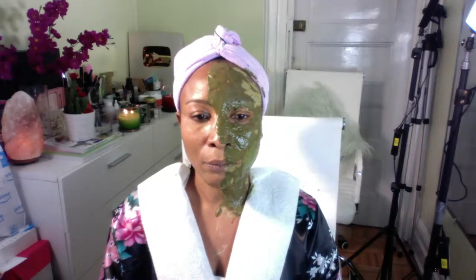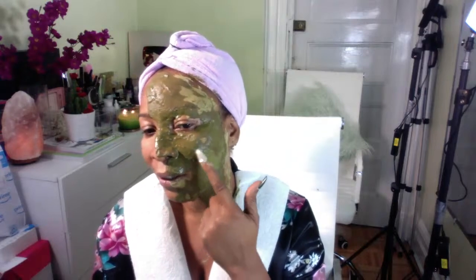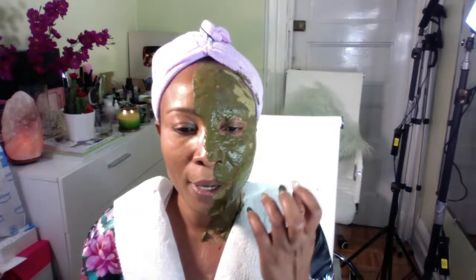No joke. We are checking this out. It's feeling so tight on my skin. But check out my cheekbones. This is this one here, and yes, it does look a little ghoulish, but this one looks more full right now. I'm getting that, you know, what people would think that I go and do something to it before I apply this. I didn't. Up close, guys, look. This is definitely looking more plump than this one right now. No joke. I hope you could see. I hope it's coming across on camera.